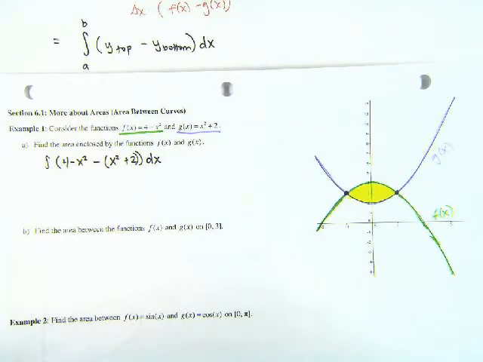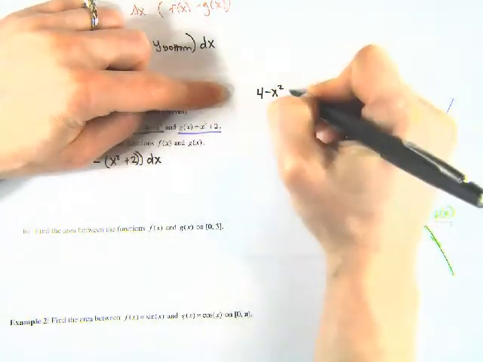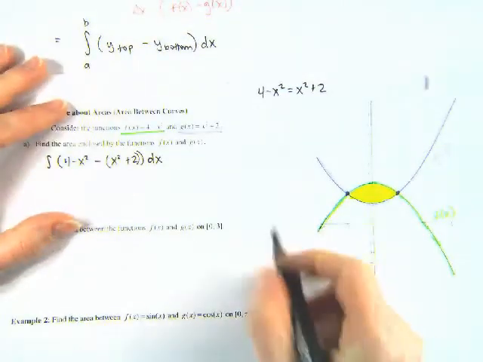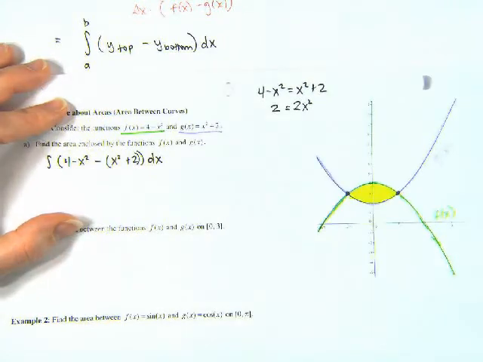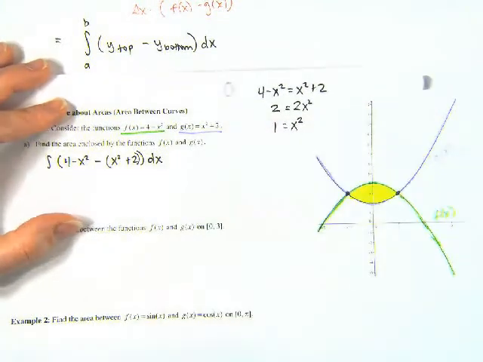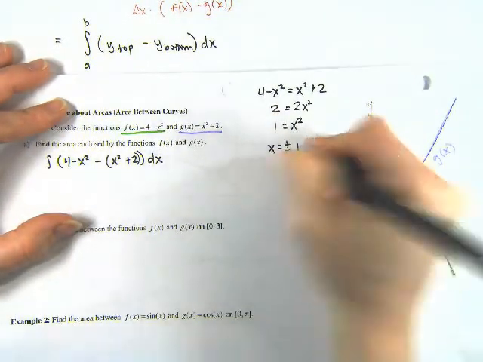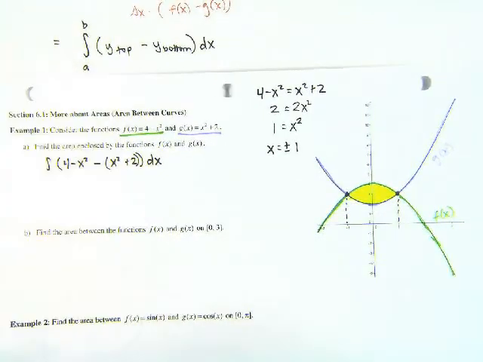So there's two ways that you can do this. One, when do two curves intersect each other? When does that happen? When they're equal to each other. So you can go through this algebraically. I'm just going to show you that real quick. If I did 4 minus x squared equals x squared plus 2, then I'd want to solve this. I'm going to add the x squared to the other side and subtract the 2 from both sides, and then divide by 2, plus or minus 1. So x equals plus or minus 1. Okay, so that tells me for sure that these are, in fact, the intersection points. Another thing you can do is if you graphically see this and you're like, oh, it looks like -1 and 1, let's double check.